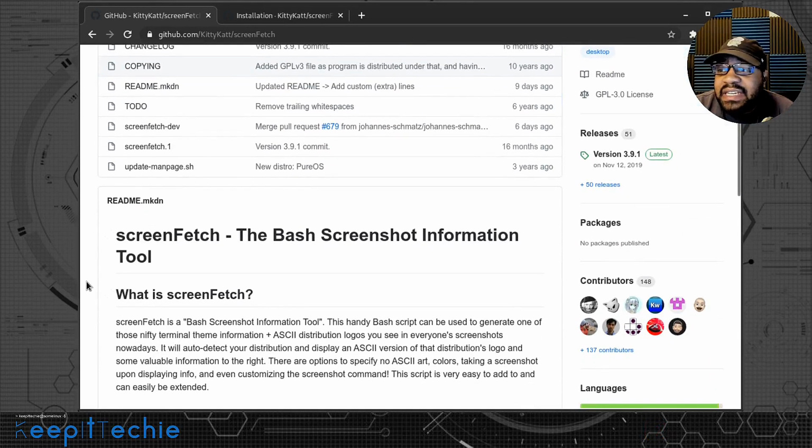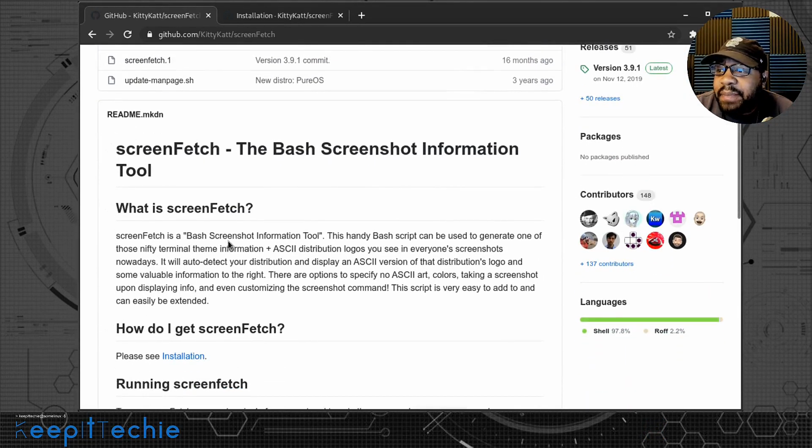And just to read a little bit about it, it says Screenfetch is a bash screenshot information tool. This handy bash script can be used to generate one of those nifty terminal theme information ASCII distribution logos you see on everybody's screenshot nowadays.